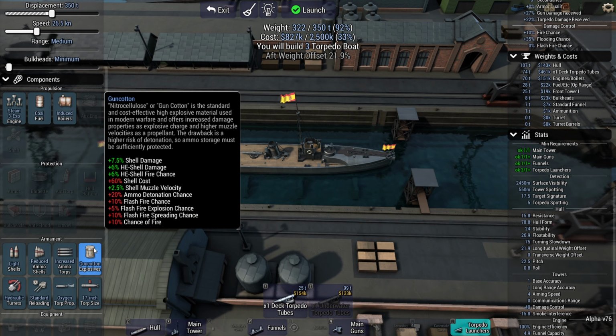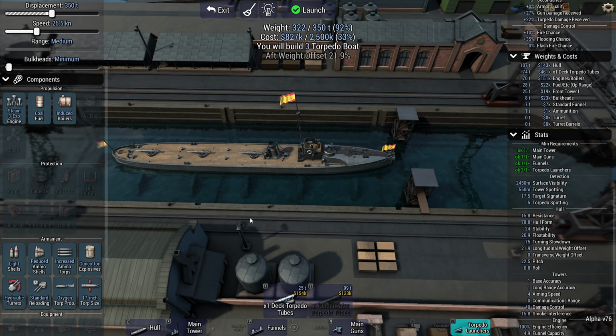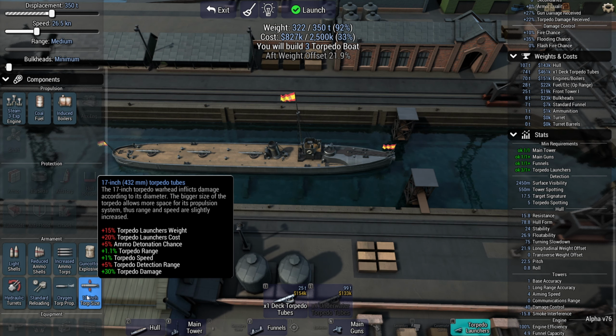Are they going to change anything? Definitely torpedo range is higher, and torpedo detection range is lower, so the enemy won't be aware that we fired those torpedoes. The question is, can we eventually make a difference with that?